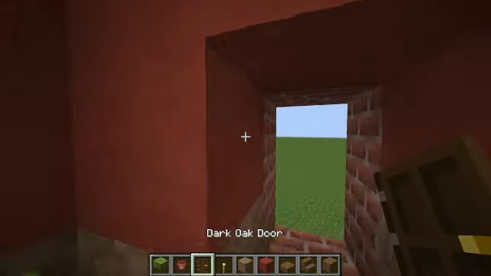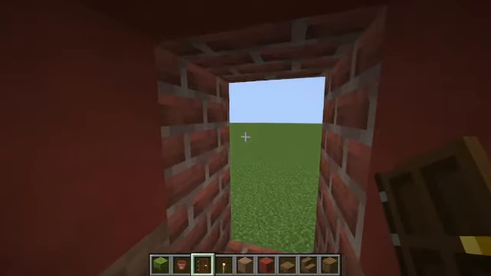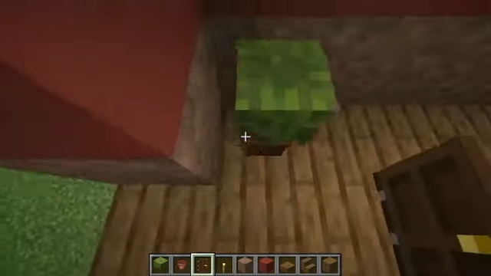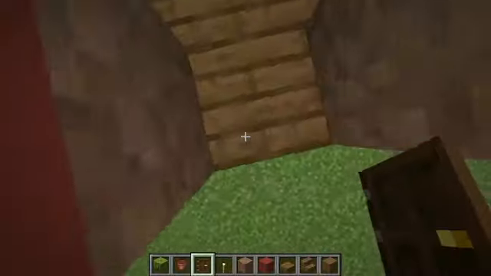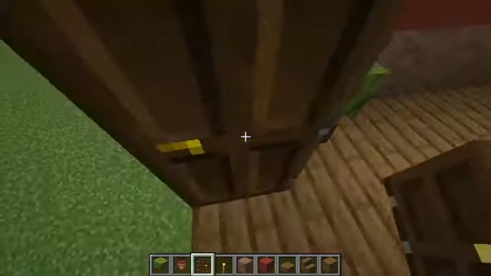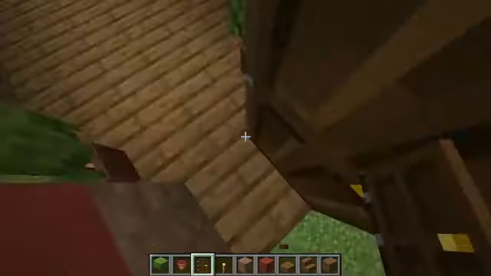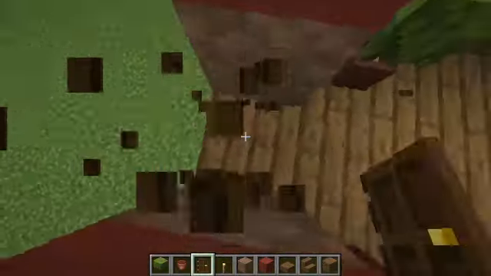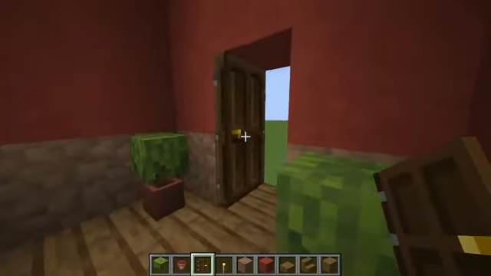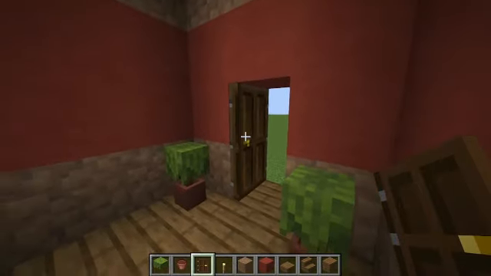Right, then also come to the side that doesn't have your doorway. And you can place your door like that, other side. Try and face it this way. Just do it like that. There you go. See, yeah, like that. And it should be open, so it should look something like this. As you can see. Perfect.